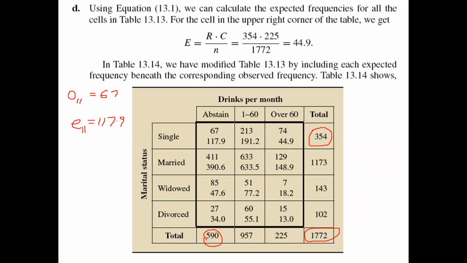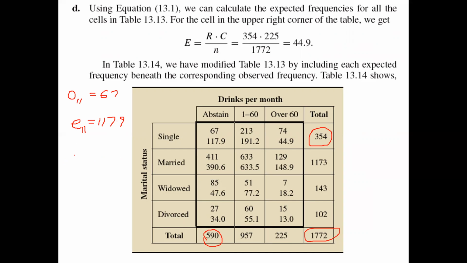All expected frequencies are greater than 1. None of them is smaller than 1. The assumption number 1 is fulfilled. All expected frequencies are greater than 5. None of them is smaller than 5. The second assumption is fulfilled because we have an allowance of 20%, but here we have 100% of expected frequencies more than 5. The third one is that the data is selected randomly. All the three assumptions are fulfilled.